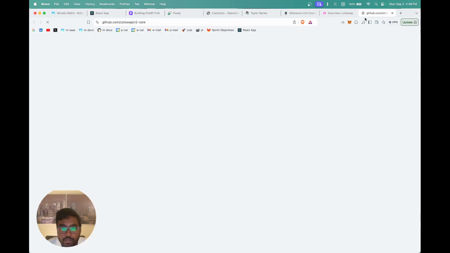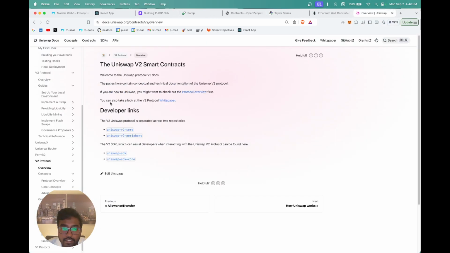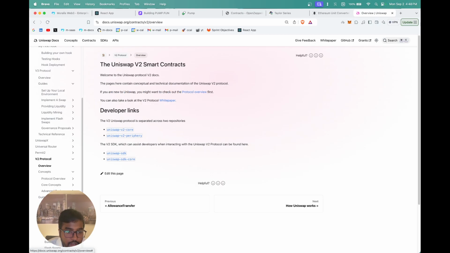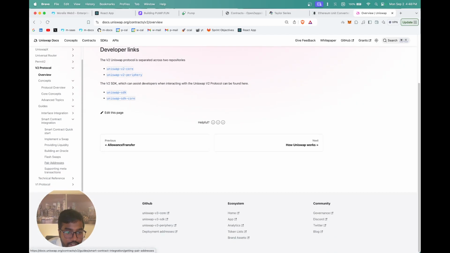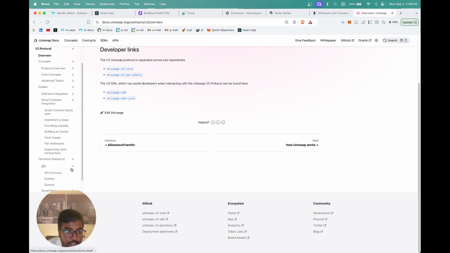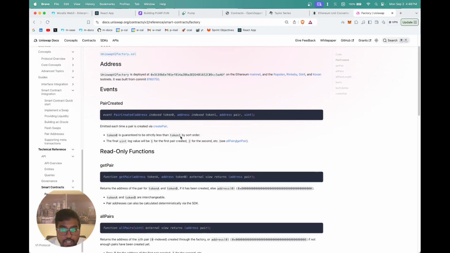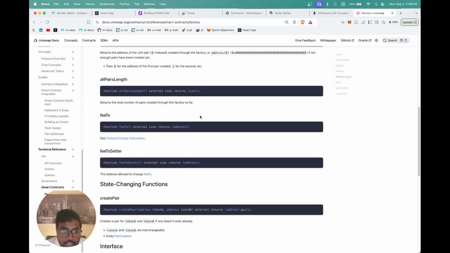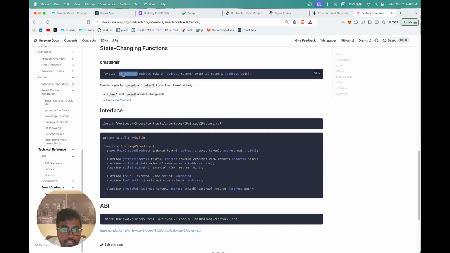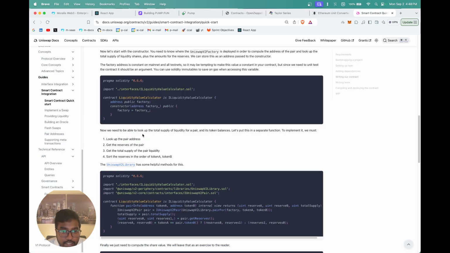If you go into Uniswap v2 core, let's go into the smart contract integration, technical reference, and you have the API, you have the smart contracts. Let's go into the factory. So you can see the factory has the following functions, and we need the state changing function called createPair.